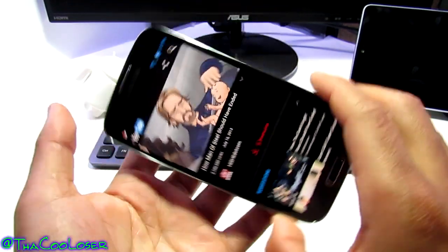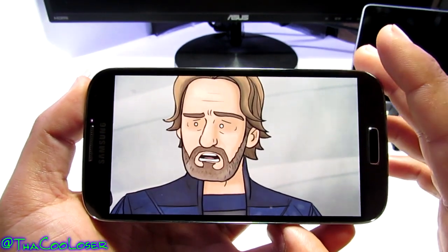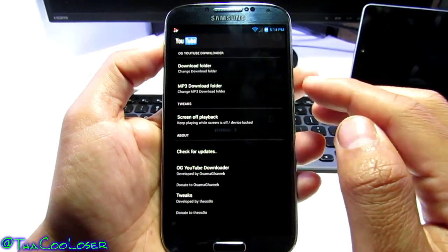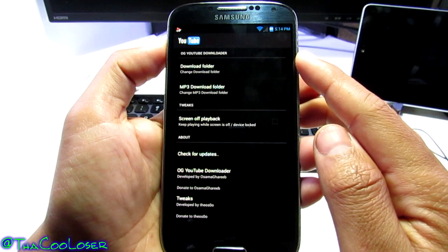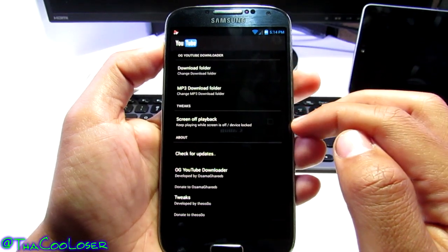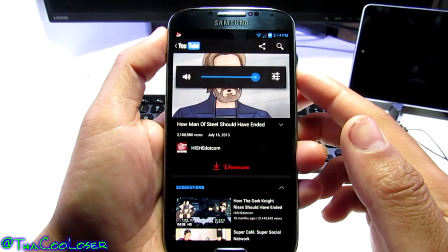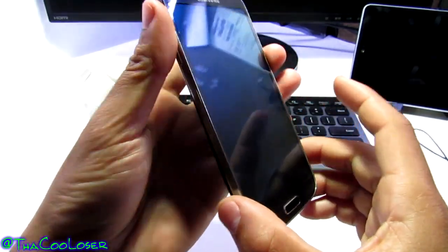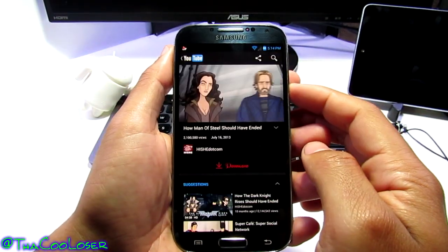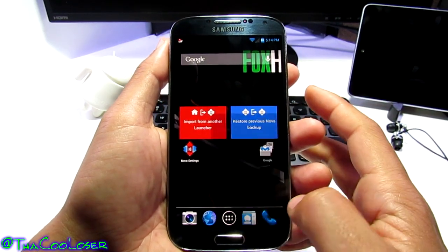The video does flicker a little bit in the camera recording but I don't actually see that with my eyes — the camera picks it up. There's an option called OG Settings in here, which allows you to download the video you're watching, rip the MP3, or enable screen-off playback. Let's demonstrate: the screen is now off and the video is still playing — that is a really cool application.